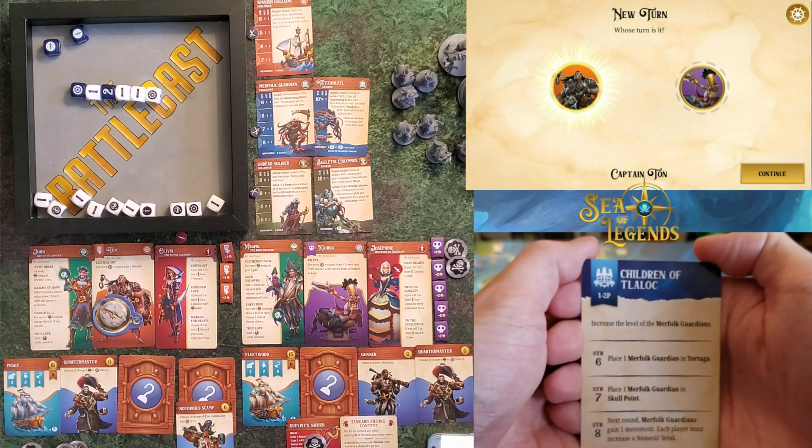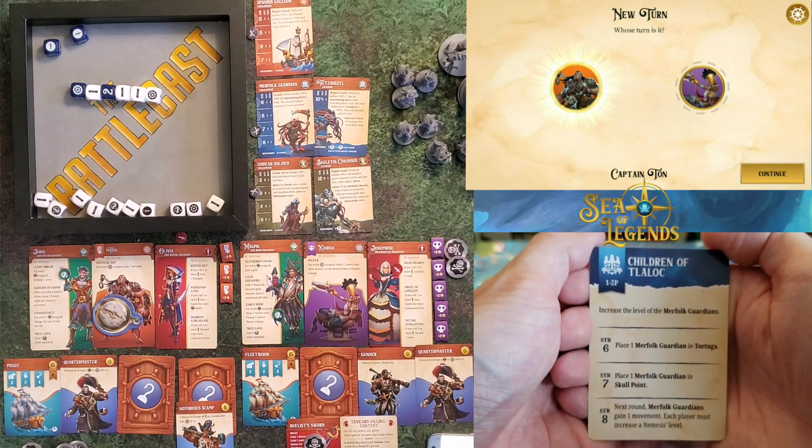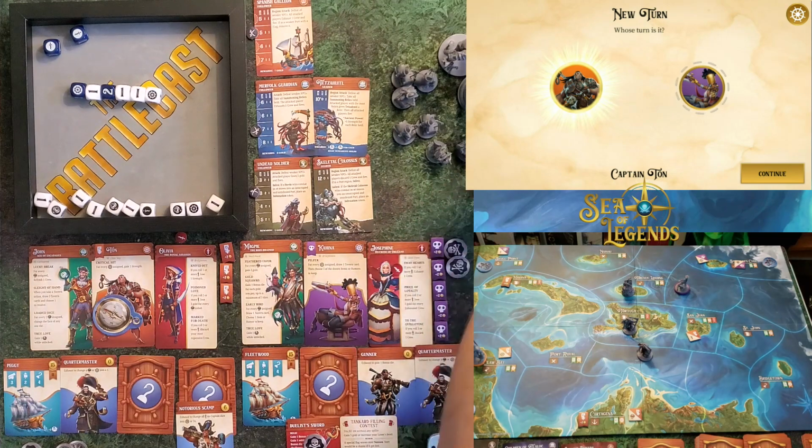But I also do the next thing. Place a merfolk guardian in Skull Point, which is up here. What's trippy about him being in Skull Point is that I believe he just picks up this relic. So, yeah. Yep, so he just picks up that relic, and next turn he's going to start dragging that thing towards Tortuga to summon his boy, the big dude.